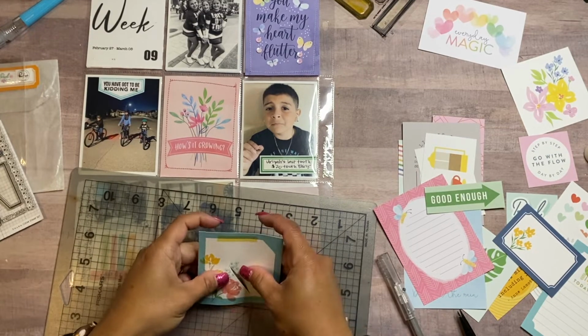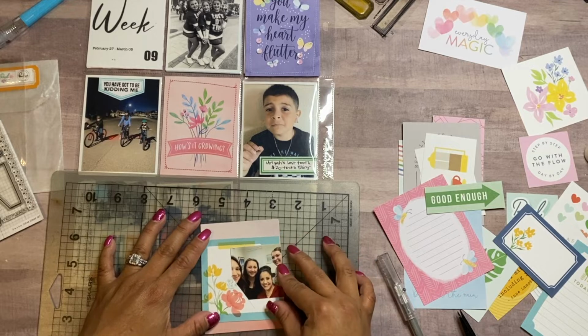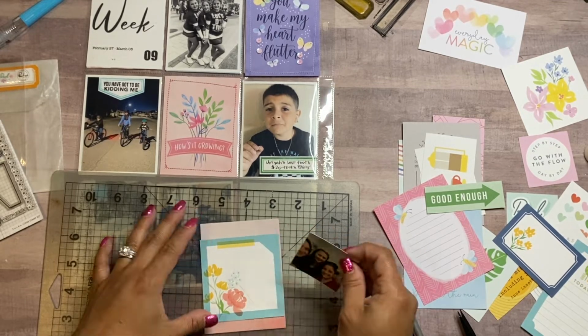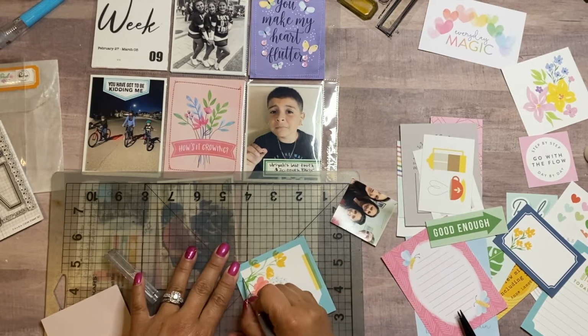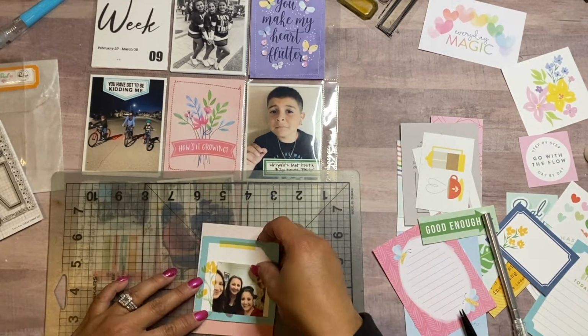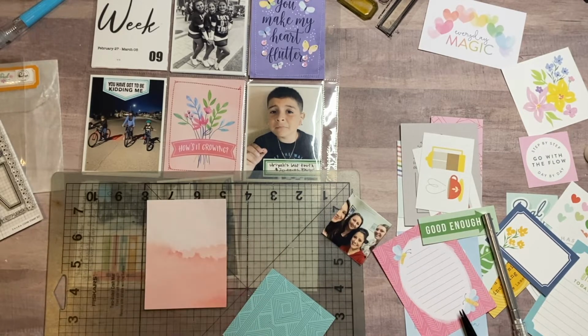I was thinking diagonally it would fit, but it did not. I was like, okay, I'll cut a little bit further, and then it was covering Nikki's face, and I didn't want that. And then Blossom was on the edge, and I didn't want to have to cut the side for it to fit. So I was like, this is not going to work. So I decided I was going to cut the slit on the bottom, and that would be the best way to incorporate this little picture. And I still get the floral on the side, and I still get to use the card.